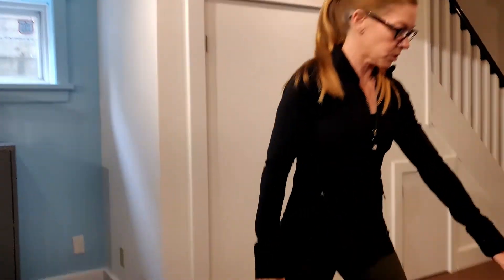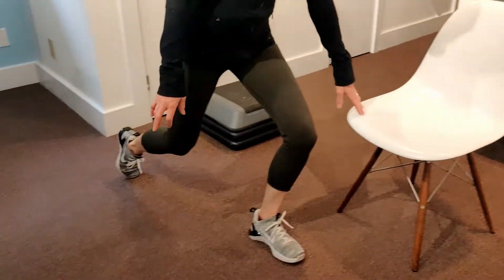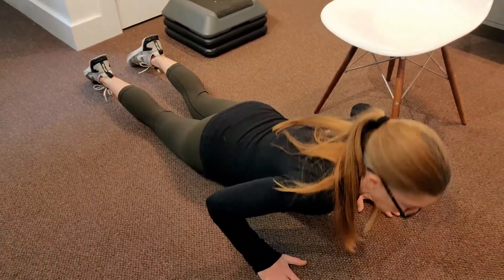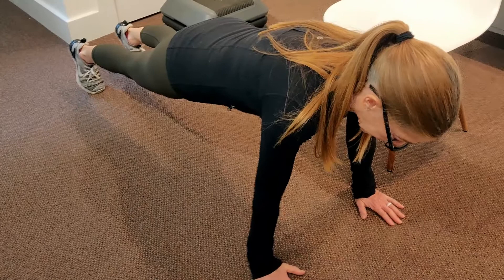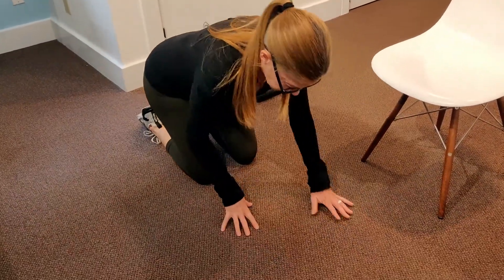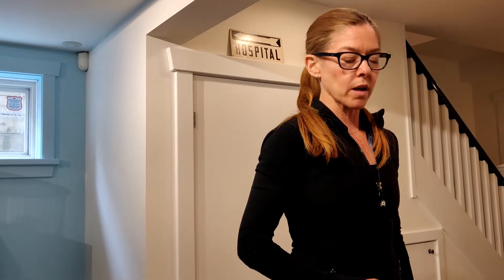Our first option: we step back down into a lunge, knee to the ground, the other knee to the ground, get our hands to the ground, walk our hands out, and lower ourselves down. For some of you, lowering yourself chest to floor will be particularly difficult, so you can just go to a plank hold instead. Then once we've lowered, push our hips back, walk our hands into our knees, come back into that lunge, and stand up.